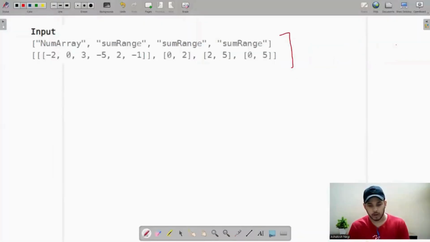Now try to understand this question with the help of this example. The constructor function will initialize an object, and that object will have this vector.